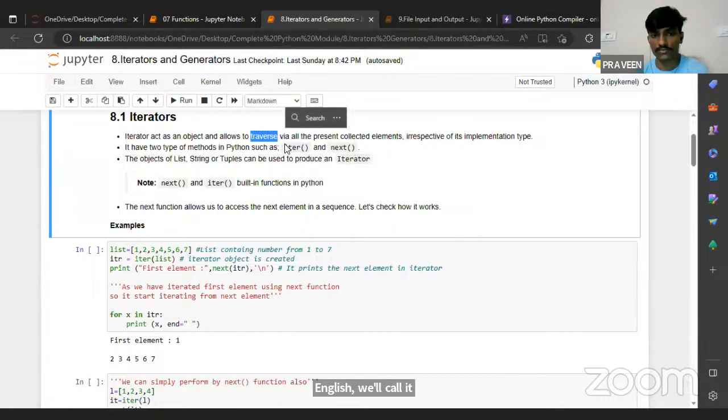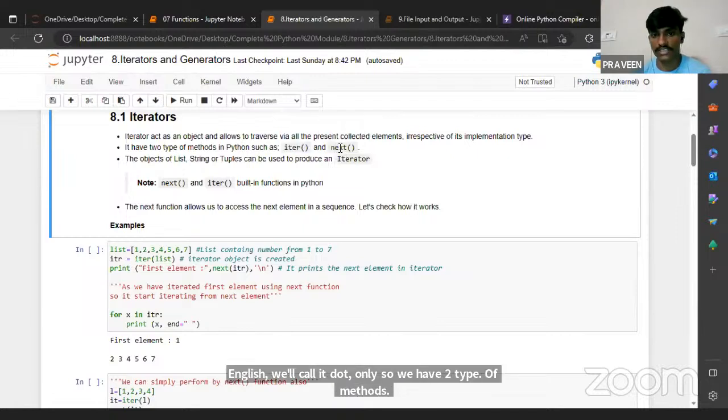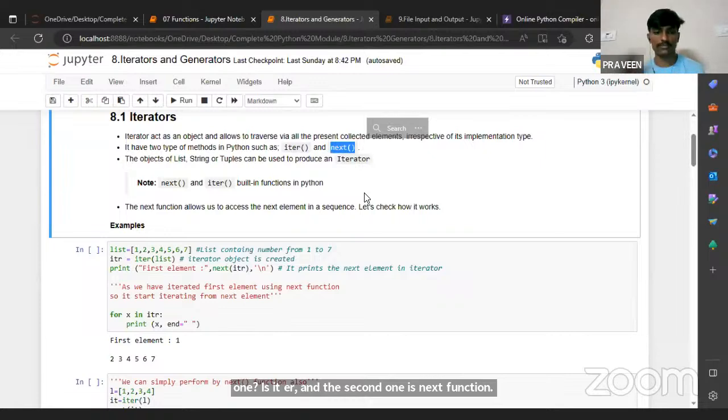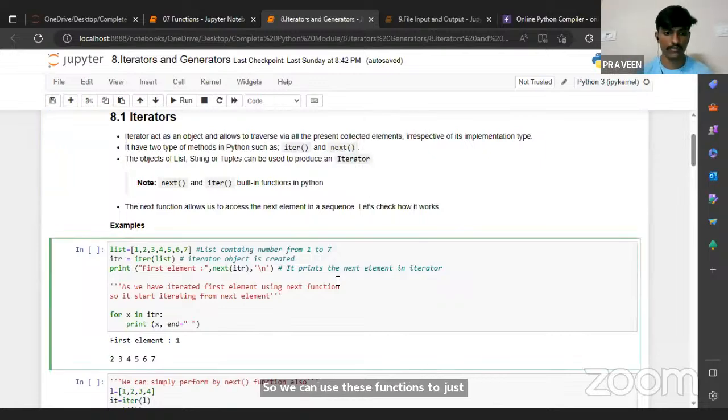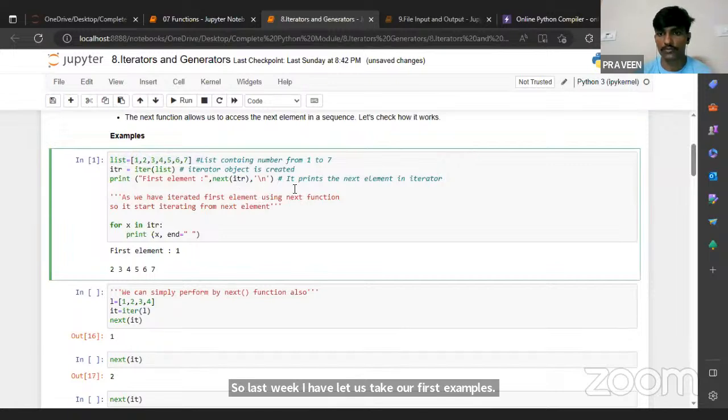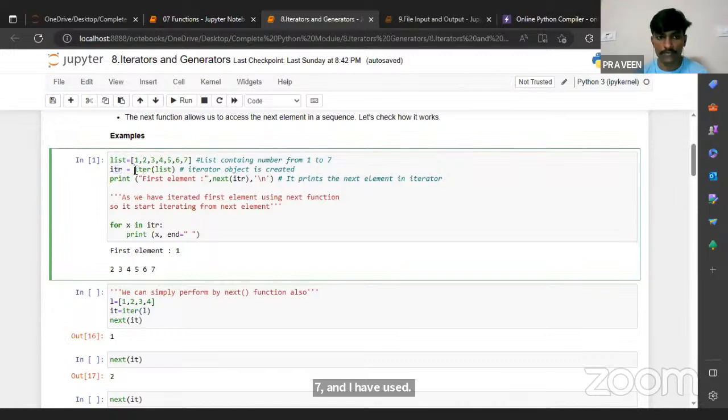We have two methods. The first one is iter, and the second one is the next function. We can use these functions to traverse all those elements in whatever way we want. Let us take our first example. I have created a list containing 1, 2, 3, 4, 5, 6, 7, and I have created a variable itr using iter of the list.